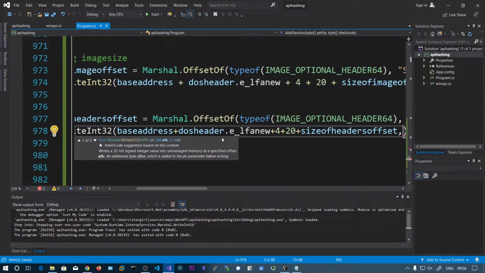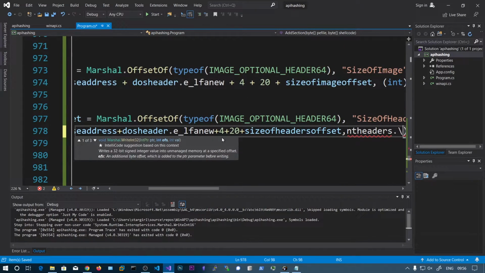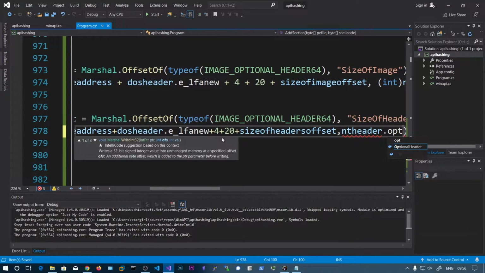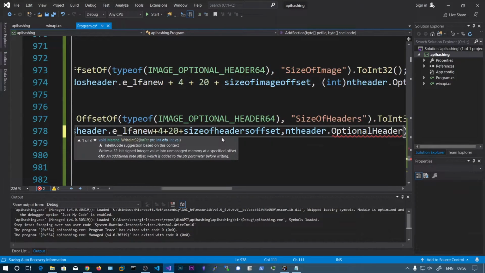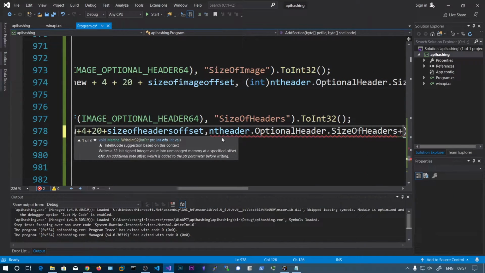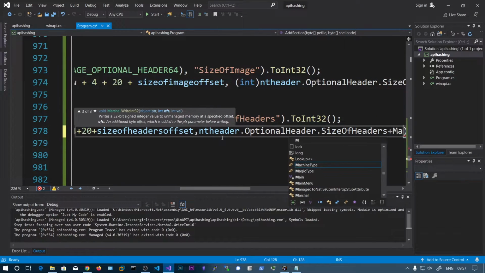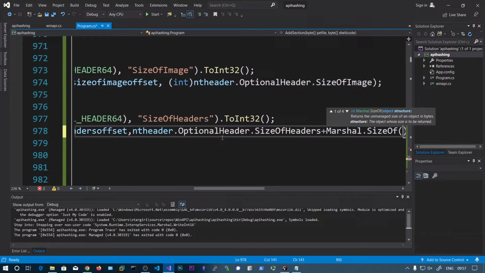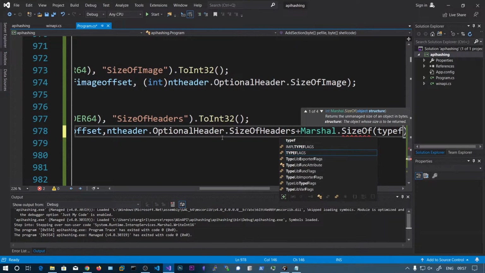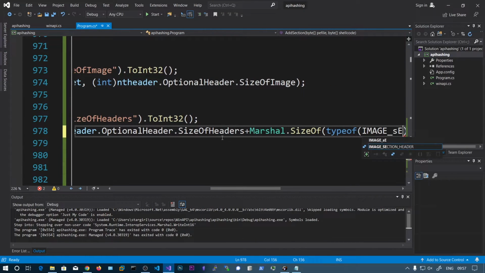So at this point I want to update with nt headers dot optional header dot size of headers plus Marshal dot size of. So we are adding one section, so we can say size of image section header.